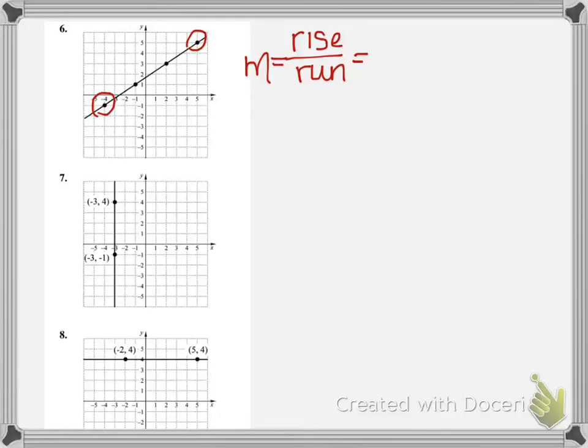From one point to the next, we have to decide what's the rise, how much of a change is happening between the 2 points. From this point up is how much, because that's going to be your rise, and that is going to be 1, 2, 3, 4, 5, looks like 6.